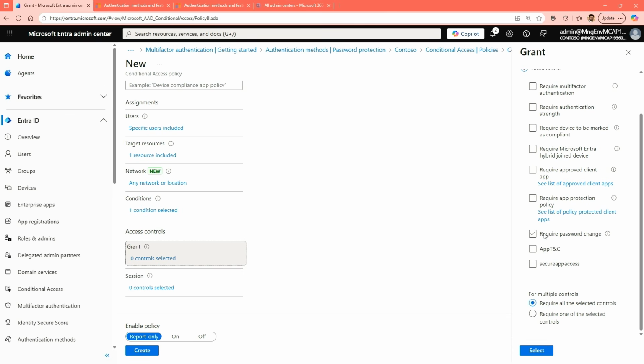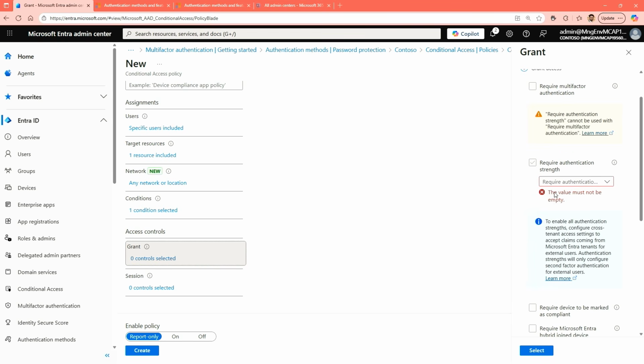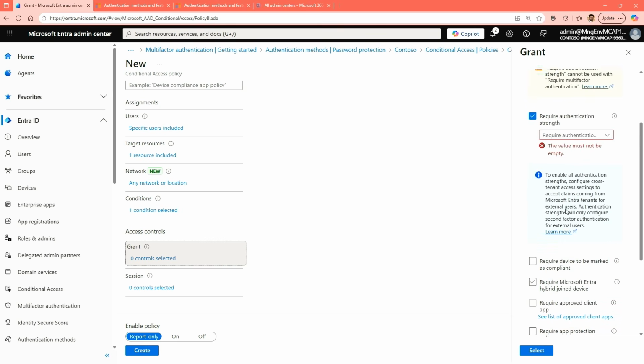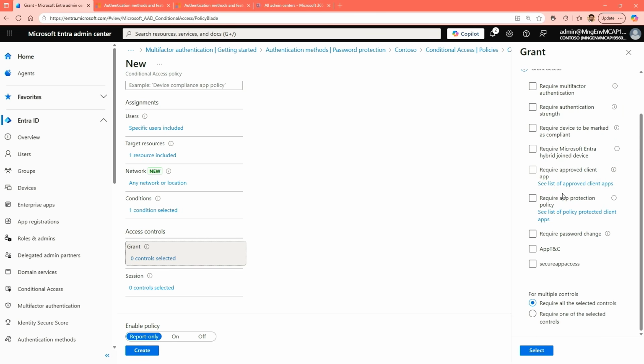And finally, there is an option right over here to suggest require this user to change password. Now, again, you might be thinking, hey, why do I require this user to change password? In this case, bear with me, let's just take this option off for a minute. So it doesn't give me that warning.